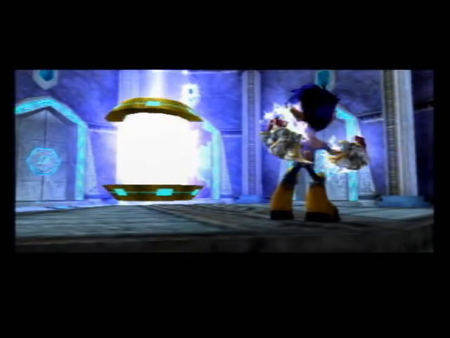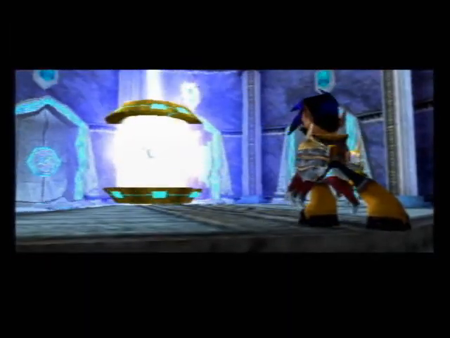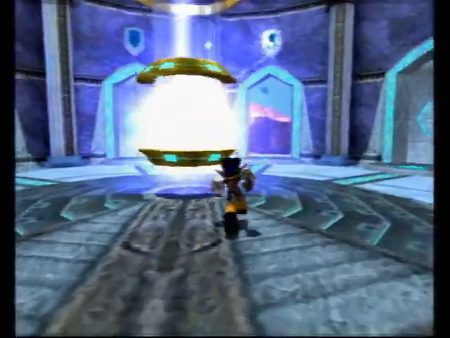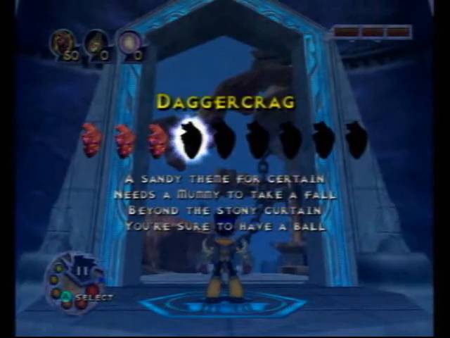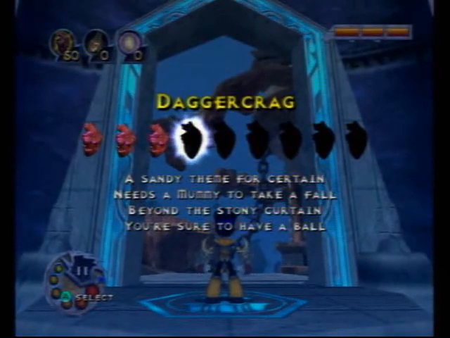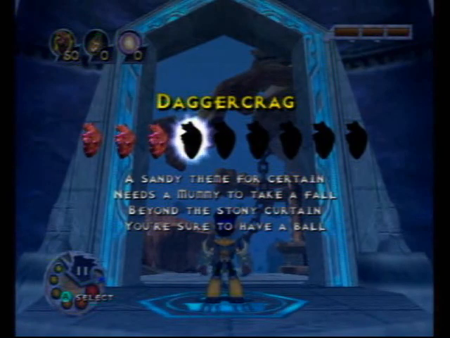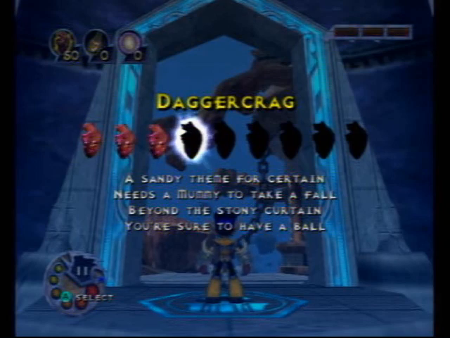So, I'm gonna see what's next. I'm gonna see if I can do 4 hearts in 1 video. That would just be amazing. Ooh, hey, we unlocked the last world. Awesome. Let's see here. Come on, what is this last one? Alright, a sandy theme for curtain needs mummy to take off. Oh gosh, no. I can't do this one right now, because this one takes a long time. So, I guess in the next part, we will take on the boss of this area. So, I'll see you then.